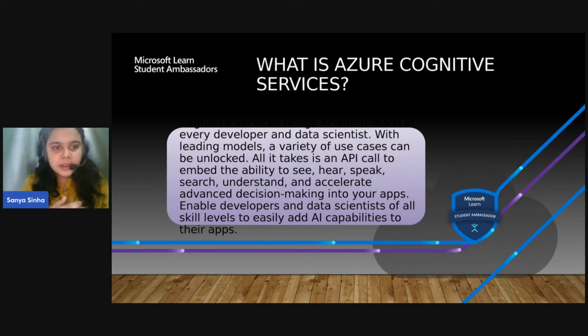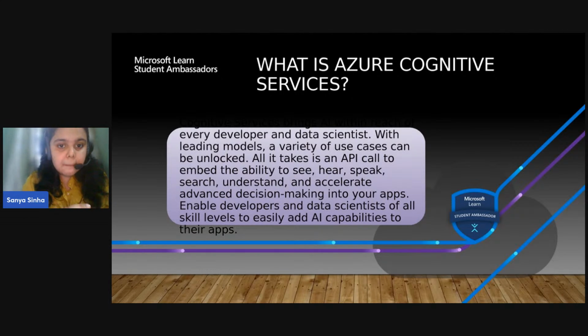If you are familiar with machine learning, you typically would use a programming language like Python or R, or if you've taken the Andrew Ng course, then you would definitely opt for GNU Octave. However, when you're working with Azure Cognitive Services, you don't need to be good at programming or write even simplistic code. What you have to do is just embed the APIs that are already made available to you to create resilient applications in real time that enable you to see, hear, speak, search, understand, and accelerate advanced decision making in your applications.